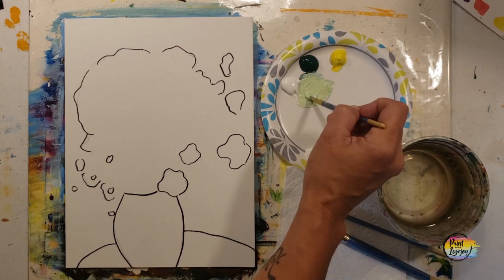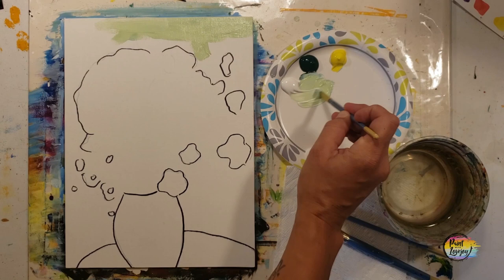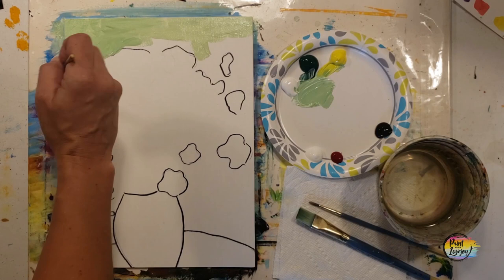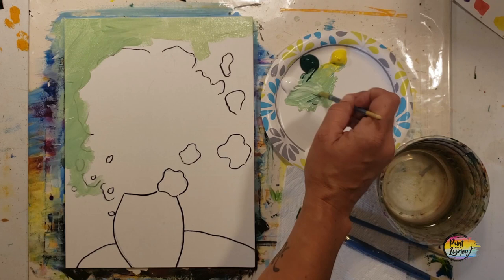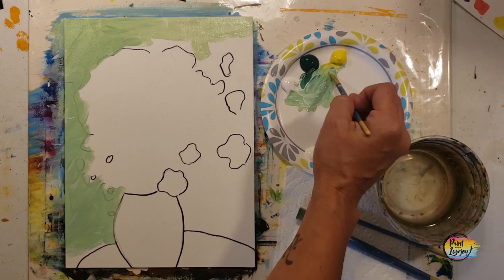We're going to start with the background using a light yellowish green — I started with white, added a little bit of green, and then added yellow. Here are a few brush strokes to try as you fill in your background, and I recommend you try all of them. Notice that I make my color each time instead of making a big pile. This is good practice for mixing paint. In the beginning you may find it a little frustrating, but each time you mix the color, your brain takes in that information of how much pigment, white, water. Before you know it, you'll mix your colors really well.